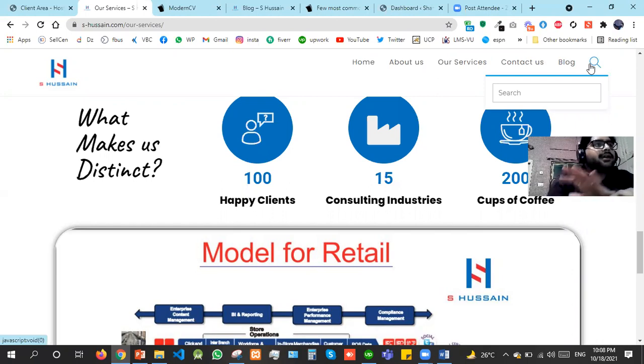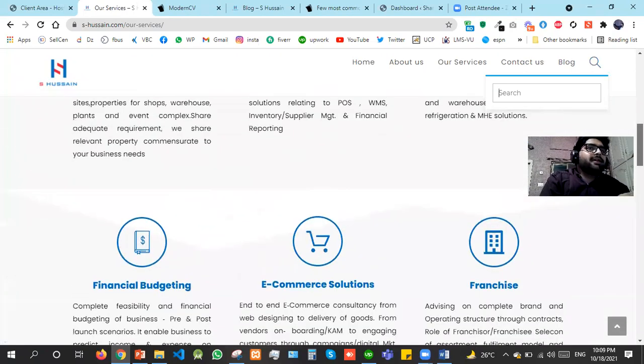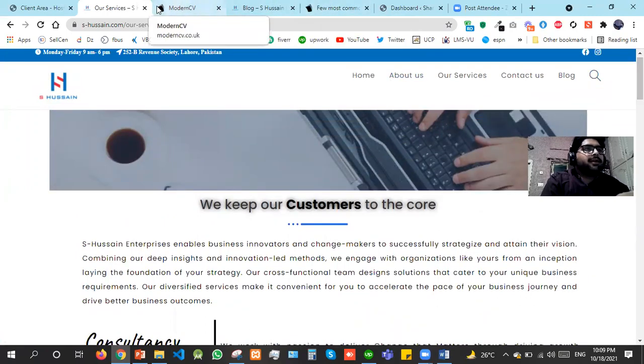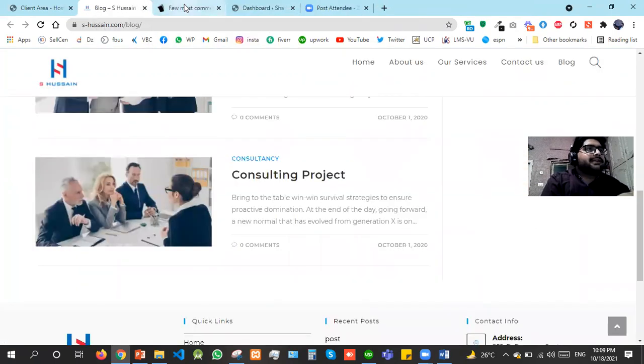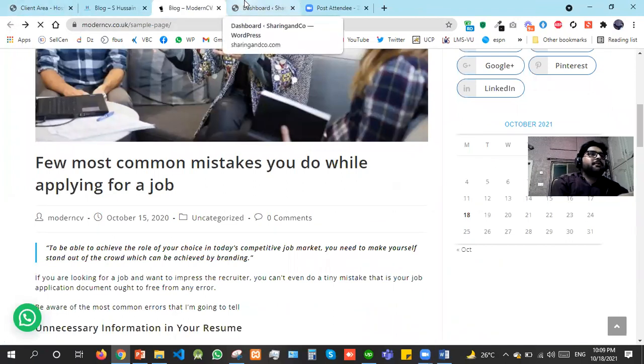Then I will create a complete website in front of you. Your main focus should be on how I am developing this and how you can develop this. Okay, so first of all, we are not going to work on Elementor right now. We will be developing a blog website, and that can be done with the Gutenberg tool. Okay, so now I am closing these websites. Blogs should stay open because I'll take an example from here.